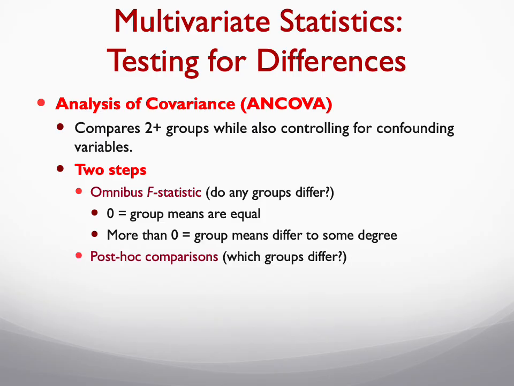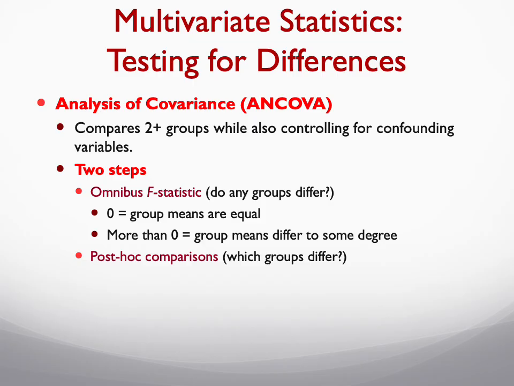And then after that, I'll have some post hoc comparisons where I'm actually comparing each of these groups in my sample to one another. So if I have 3 groups, I'll compare group A to group B, group A to group C, and group B to group C. It's essentially running a bunch of t-tests that compare each of these 2 groups within the larger sample of groups. So that's a lot of hand-wavy, kind of vague description.